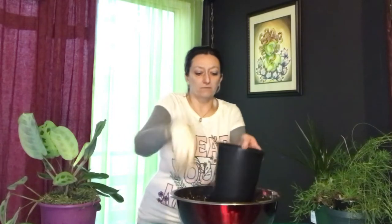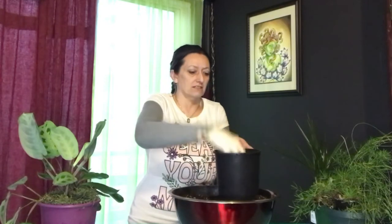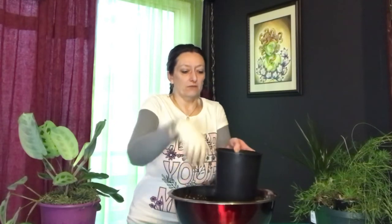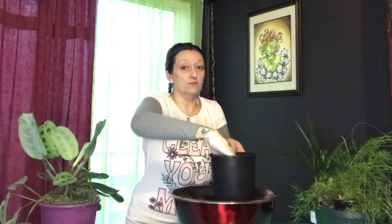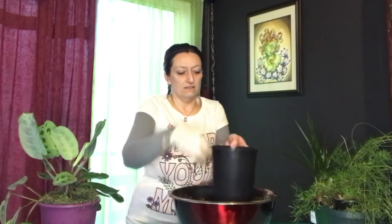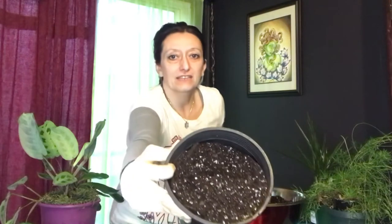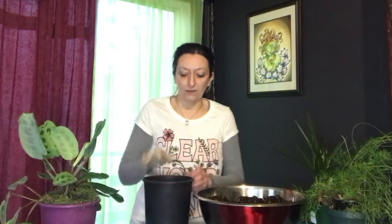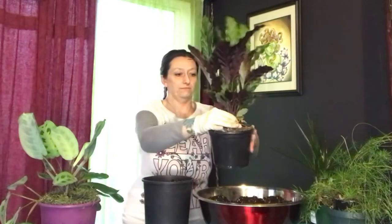Now, I want to pack down my soil a little bit, but I don't want to shove it in hard compact, but I know that my roots are going to need to settle. I want to make sure that it's loose enough for my roots to get through, but not so loose that when I water I'm going to lose a bunch of soil or wash off a bunch of soil. So basically looks like that for now. Create a little space. I'm gonna put this guy in there.